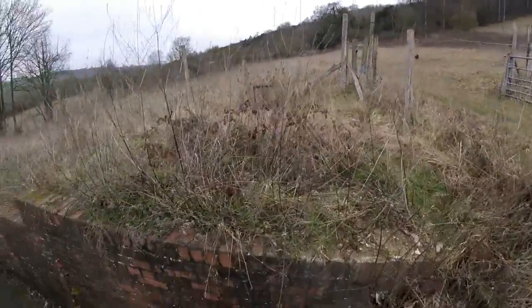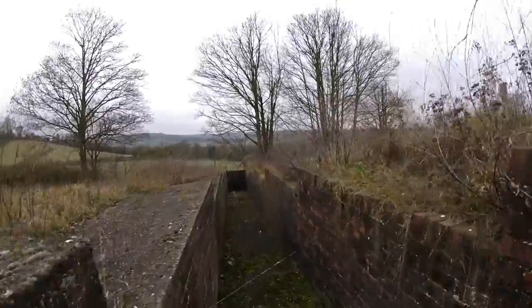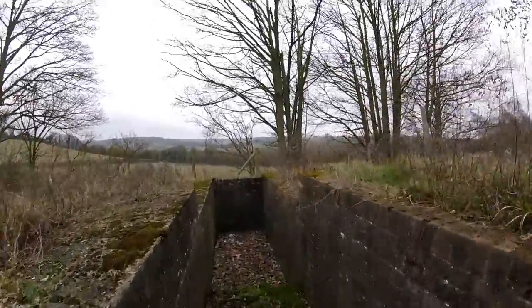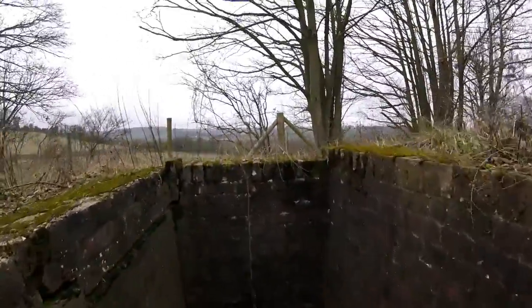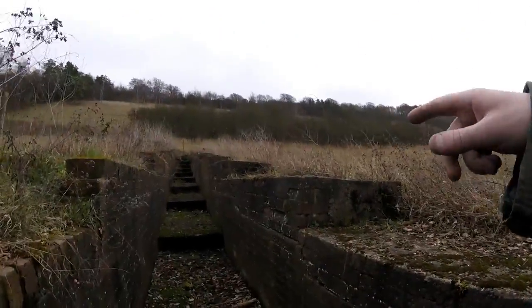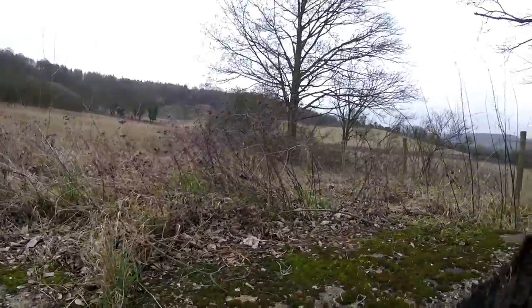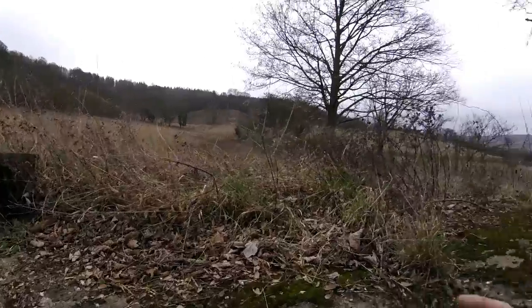Right, so back at the 300 yard firing line. Now, I'm not too familiar with the ejection pattern of the Bren gun, the Sten gun, the Lee Enfield, or any weapon of that particular era, to be honest, but we can make the assumption, as most firearms are right-handed, that the casings are going to be ejected to the right of the gun. Now, given that this is a long line, most of that would either land on the concrete or land down here. But if you're on the firing line at this end, this little area here, we might find some casings. And given how lucky we were finding all the bullets up at the backstop, let's take a look.